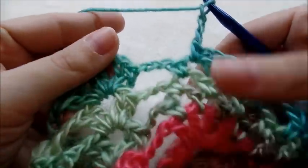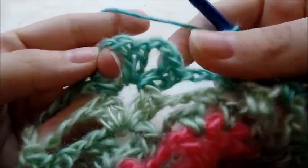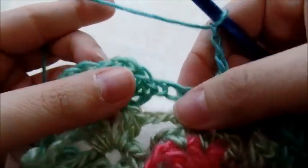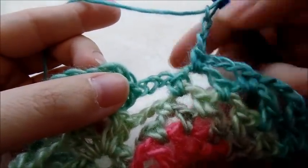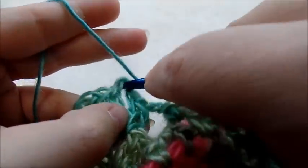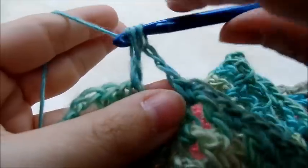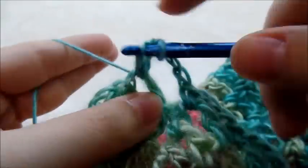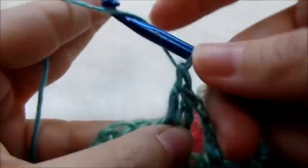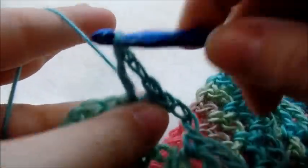Okay, I made it all the way across these spaces, and I'm back to my next V-stitch spaces. So, skipping this. Make sure you chain three after this last single crochet. And go into this first chain two space of this V-stitch and do a V-stitch again. So, two doubles, chain two, two more doubles.